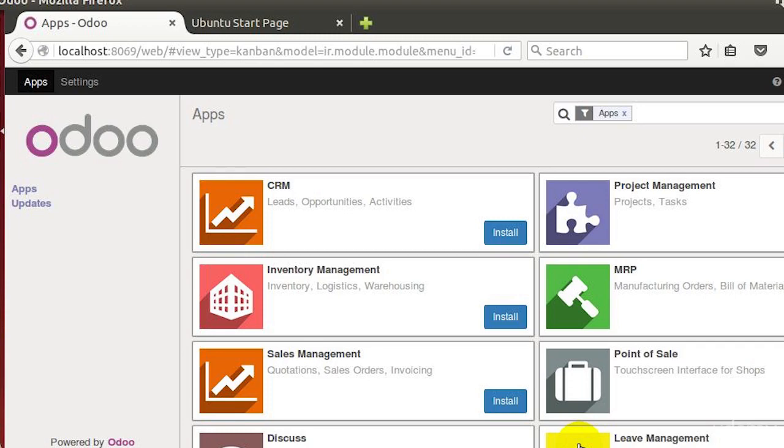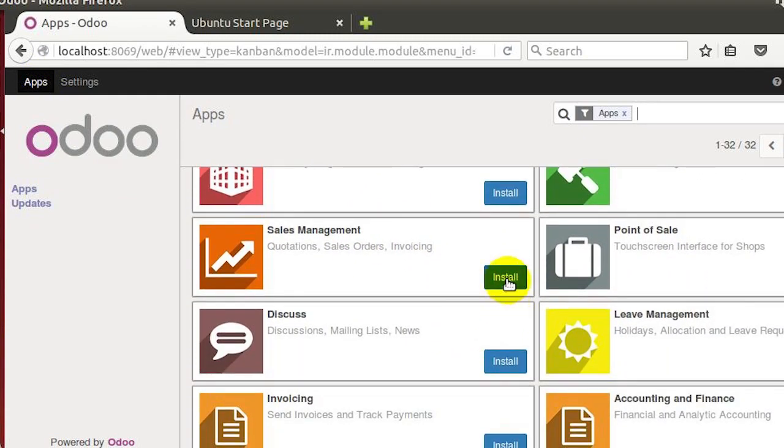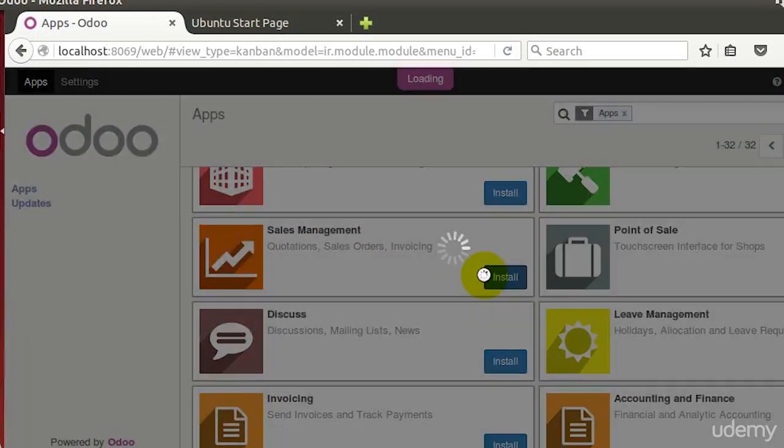That was a little messy in the video, but by doing that, hopefully you guys can work through any problems you have with missing dependencies. And you'll see that already we have a database, and we're up here ready to install our first app. Usually I like to install one just to make sure by clicking install on the sales management app.